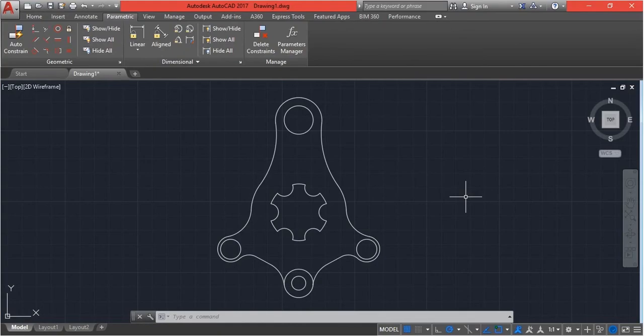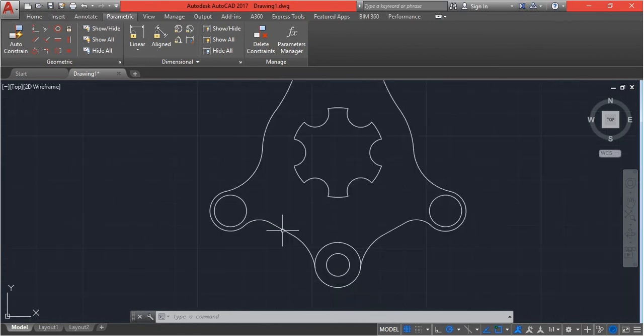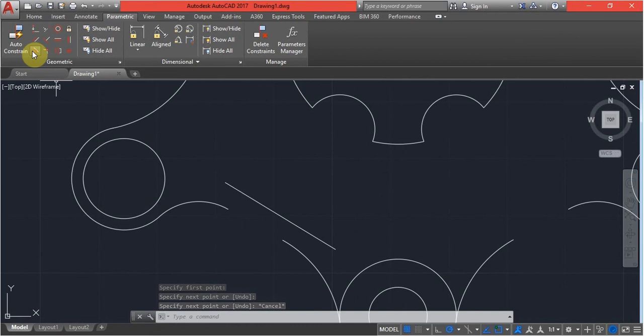Well, a better option would be to connect these profiles like this by a line instead of that arc which I used earlier. So I'm going to show you how I did this. We just need to press L and draw any line, doesn't matter what's the length, and just use this constraint, that's the tangent constraint. Select this arc first, then this profile, and that connect.